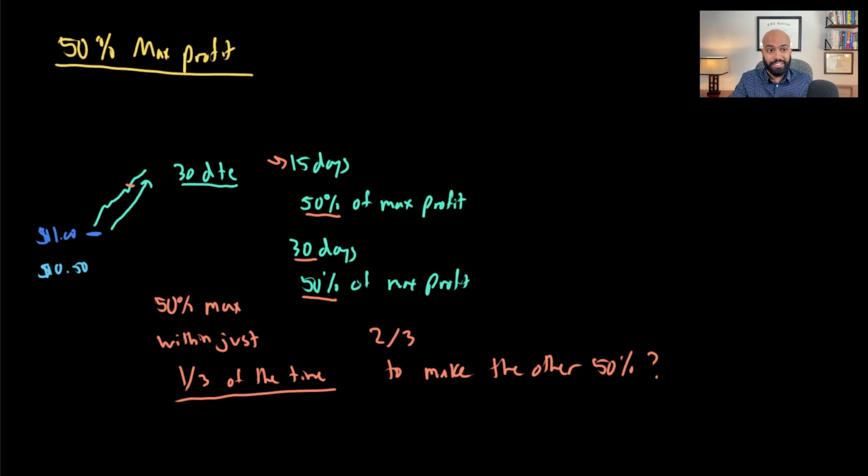Now you have the capital to go and sell another put option right here, and maybe you have another chance of collecting another 50% profit within just 15 days. And that's the advantage of being a seller, because you lock in a profit at a set number. You don't even have to worry about it. You'll get notifications on your phone saying, hey, this trade got executed, and then you can decide whether or not you want to place another trade or wait until your set trading day. I personally love doing this. It's super simple and straightforward to follow: 50% of max profit once you enter, and that's about it.